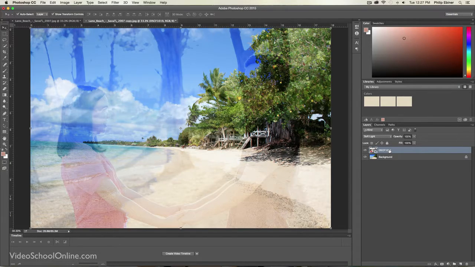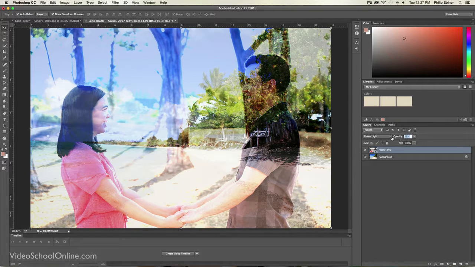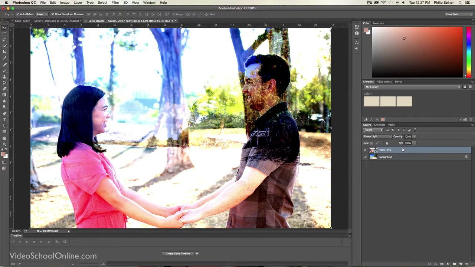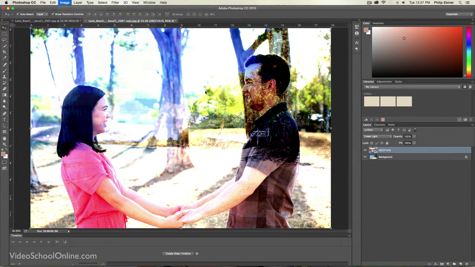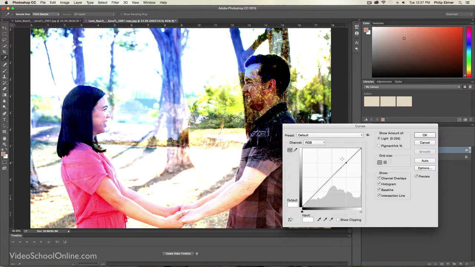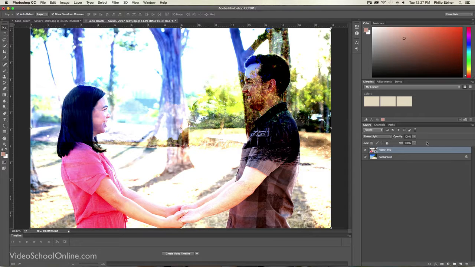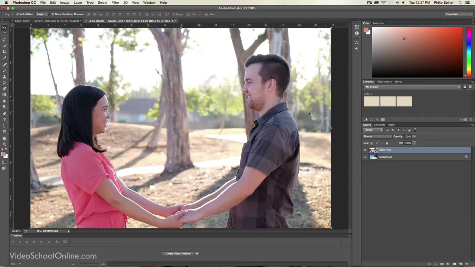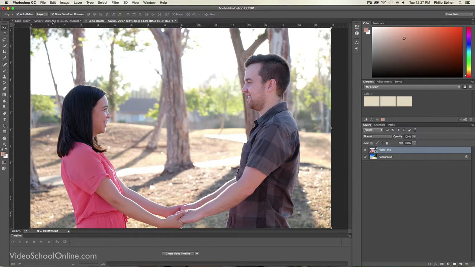If you want to do something funky with the background and the foreground, you can choose one, you can go into it and then change the opacity of each layer, and this will kind of affect how it looks. You can go in and change the, say, curves, the brightness or contrast, and this will also affect how it looks. So doing that can be a cool way to composite images. But another way is maybe something more like this, where you want to get it more realistic, where you cut out one image and put it in the background.